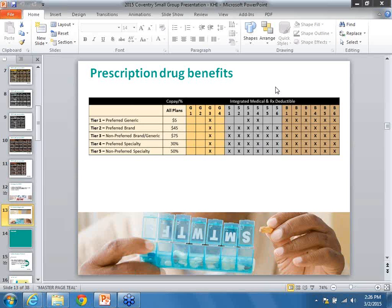We're really upfront about that, and there's no other way that we're making money with Coventry other than building in the override with you together. So we work very closely with the agents, and we trust that our support and our help for you, helping you with the quoting and all of the things that we can do for you, is worth 20%. So just to get that out on the table, all right? I know a lot of people haven't written a lot of group yet or written Coventry, and they're just used to writing with other carriers. So see if there are any more questions around anything we've talked about today or anything I just mentioned.